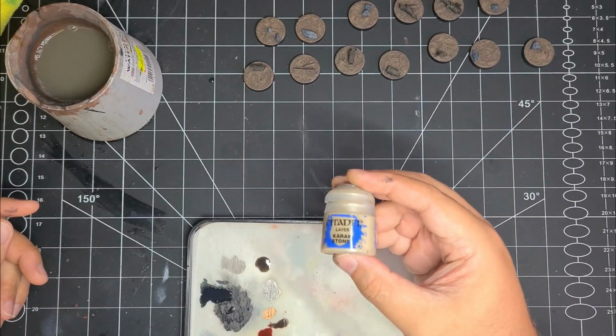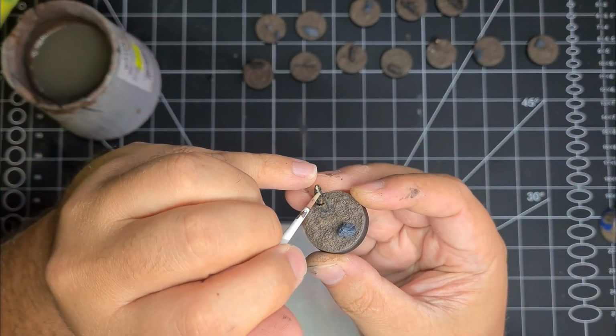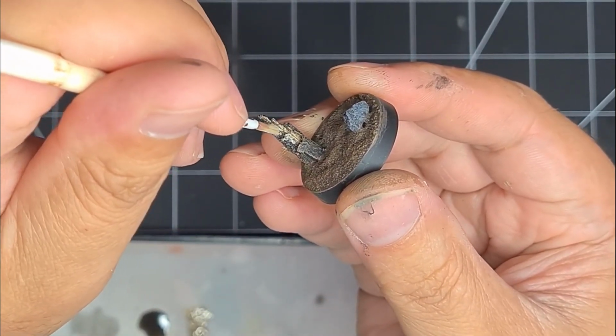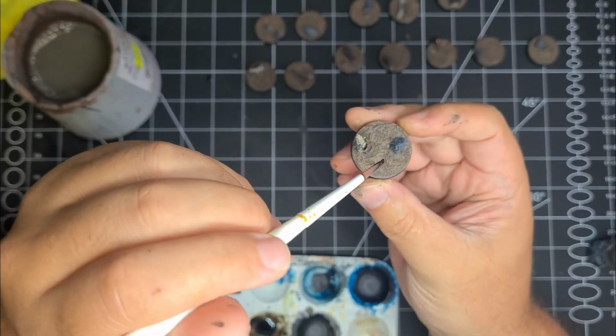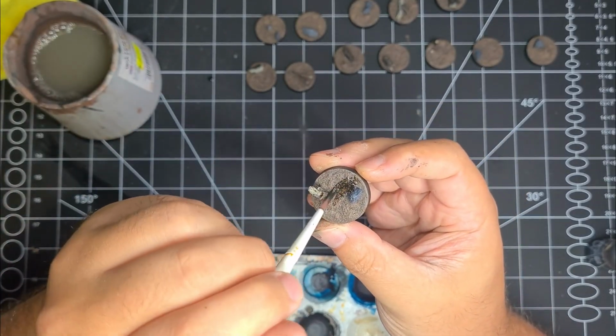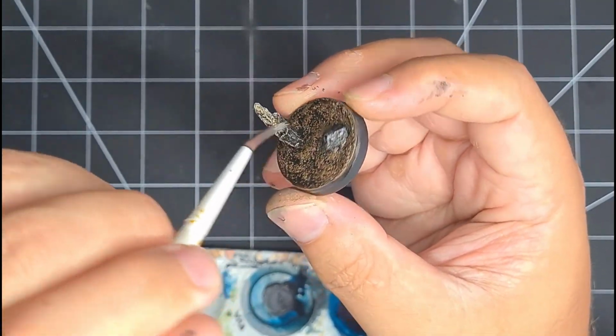Similar technique, I'm going to use Karak Stone to do the inside wood. So that'll give me a bit of a lighter color, and then I'm going to coat the whole thing in Agrax Earthshade. This is going to give it a really wet, muddy kind of look, so coat everything, the whole base.